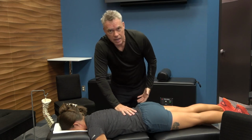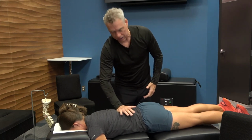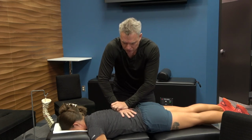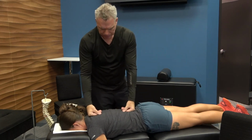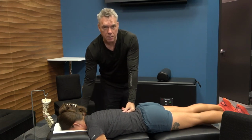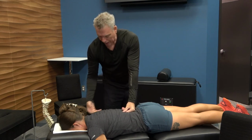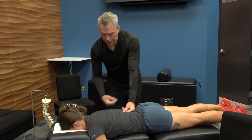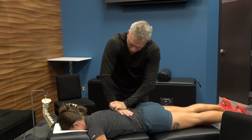You've got to sneak up on the vertebra, especially if it's tender. You can't just go, there it is, and you're feeling it, and then you stand here and you pause, and she hates it, because she knows it's coming, and she doesn't know how to breathe. See, the high-end chiropractic works like this. As soon as she lays down, I know she's going to take a breath in. Because on the way down, she held her breath, because we all do. So as soon as she lays down, she's going to take a breath in. So she lays down, and as she takes the breath in, she's up, and I'm already coming down with her.